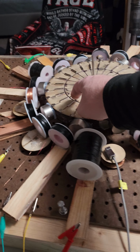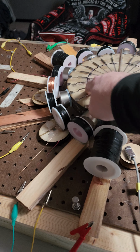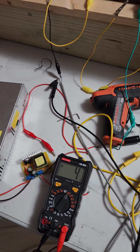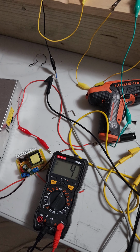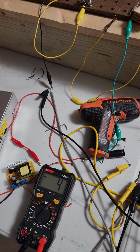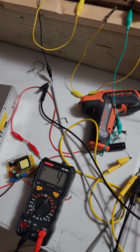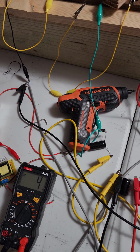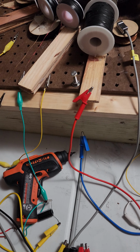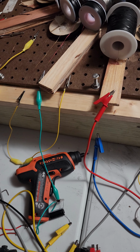So I spin it with my finger. We see the voltage go up slightly. So we need a jump start, because that's 4 volts and it's 2 capacitors right there. They're 25 volt capacitors. We need to juice them up with something that will spin it, and then we can turn that off.